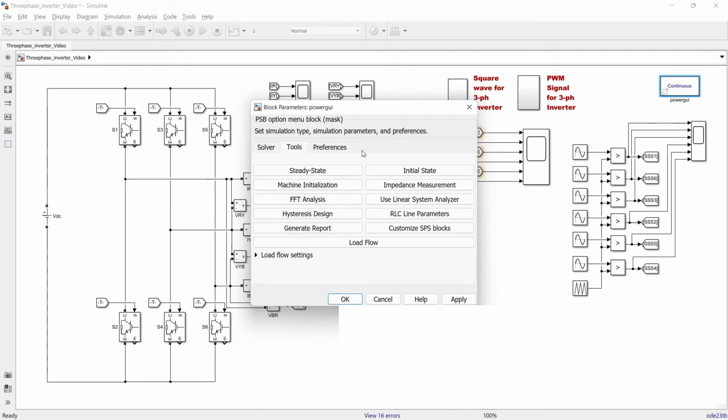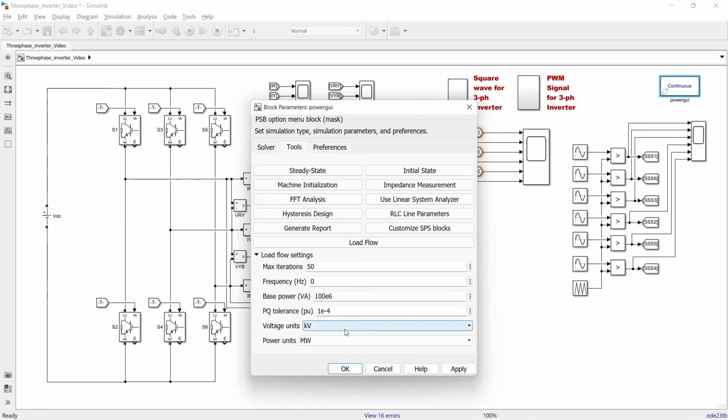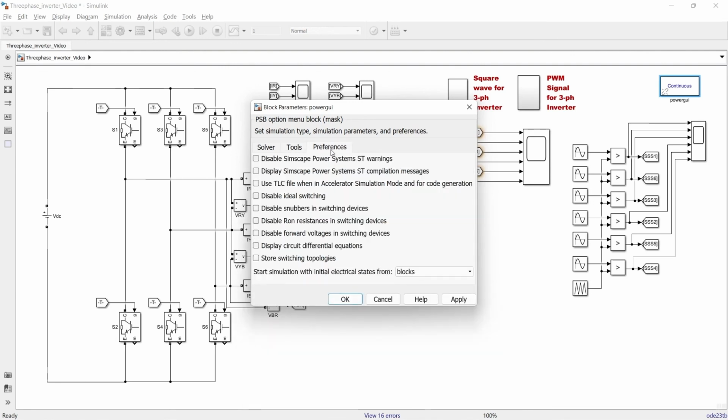If you want me to explain all of these things, then write that in the comments and I'll make a separate video for this, because it requires a long time to explain all these things. You can even make load flow settings over here, right? So that can also be managed from this section. And now the last one is preferences. These are the different preferences for your simulation: display circuit, differential equation. So these are the different settings and preferences that you can adjust from here.